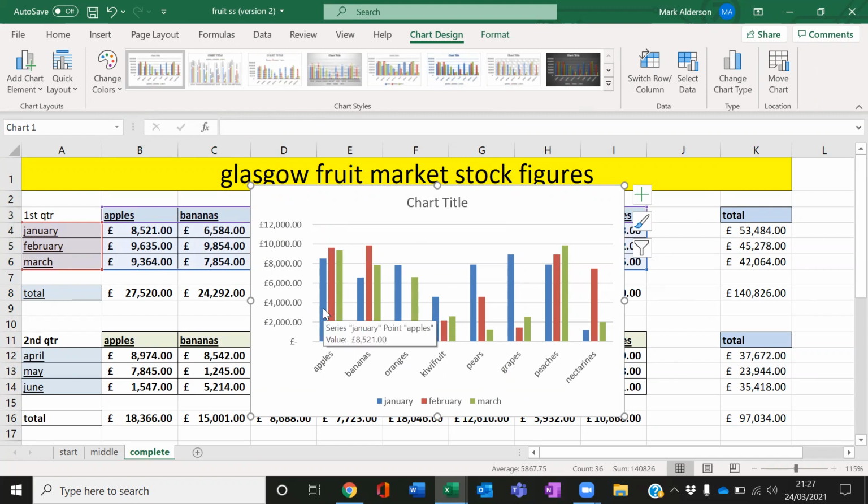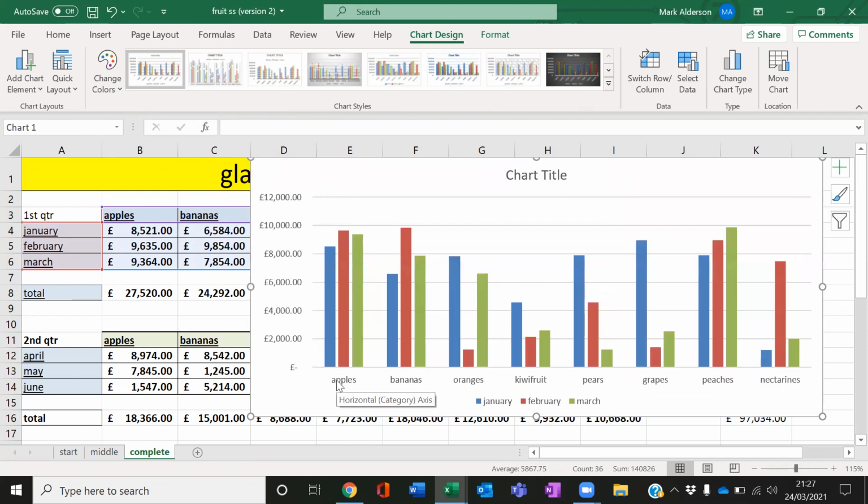Rather than having the 3 months totals, I would like just the 1 total. So let me show you that. Let me just explain that a bit further. For apples, I've got 3 columns. And if I click on these columns, the blue one is January, the red one is February, and if I click on it, you'll see March changing to red. Now March is red, it's showing me what it is.